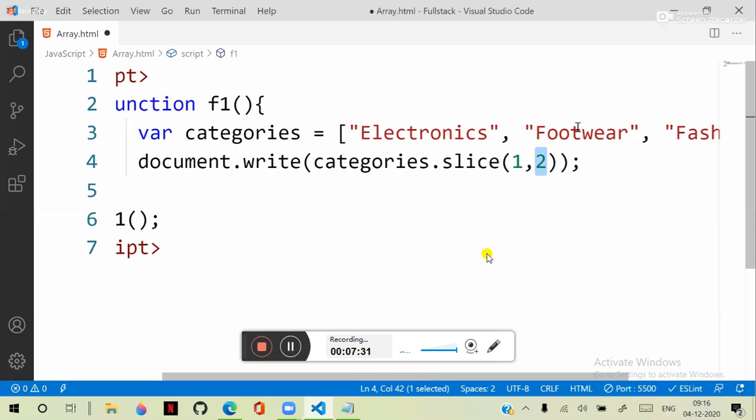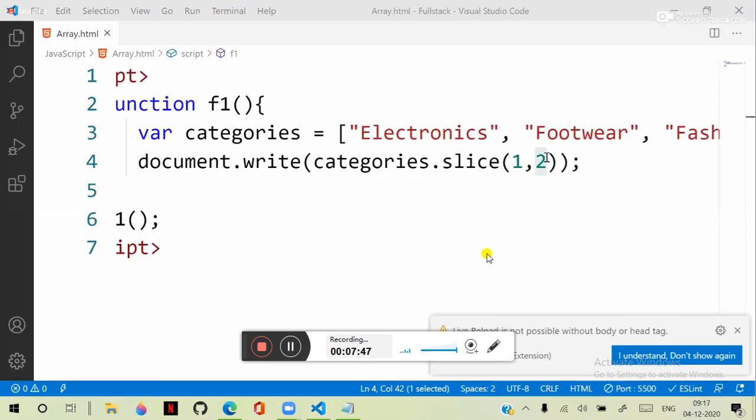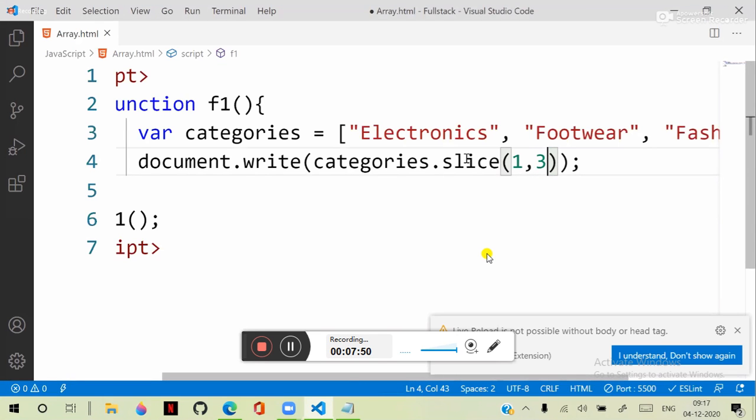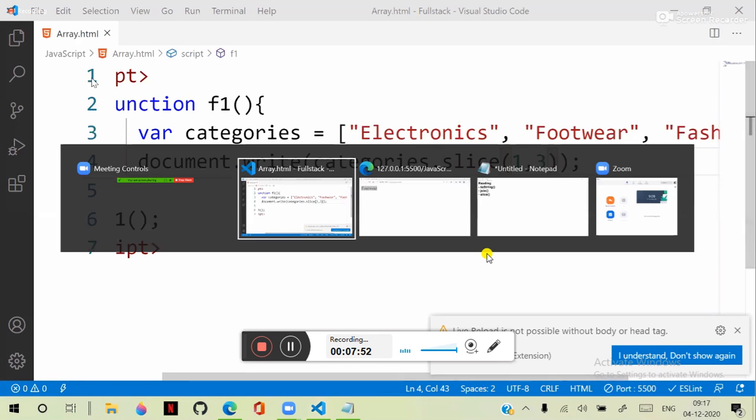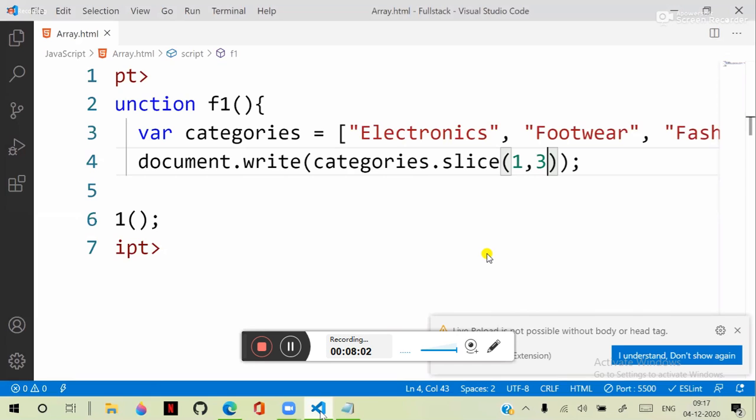It will get only up to 1, that is 2 minus 1, so it will read only that particular value and present it. You can read multiple, suppose I say 1 to 3, and it will return those values. Slice extracts the values present within the specific range.